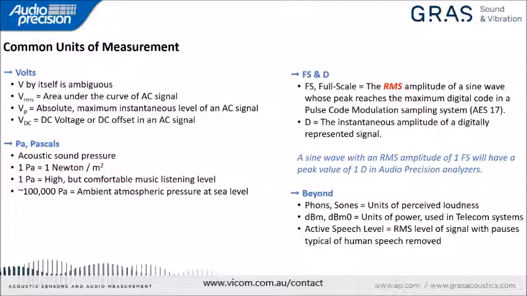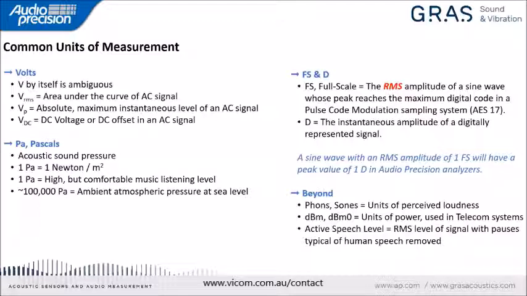The main issue is FS does not have a definition in the System International of Units. It's instead an industry convention, just something people have decided to use. The nearest definition is a 1 FS signal is the RMS amplitude of a sine wave whose peak reaches the maximum digital code in a pulse code modulating sampling system. This definition comes from the Audio Engineering Society, Standard 17.